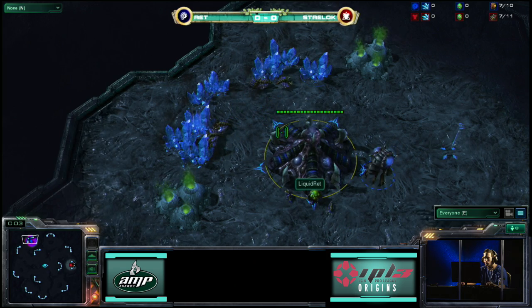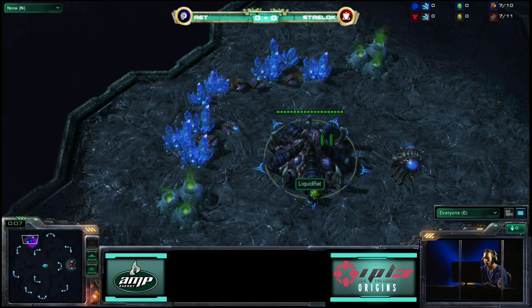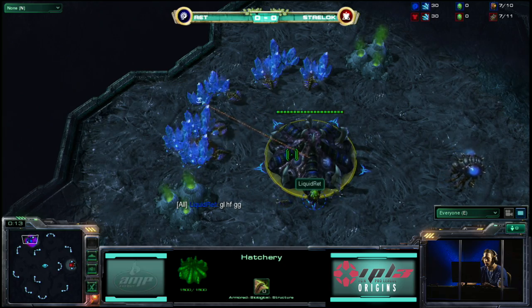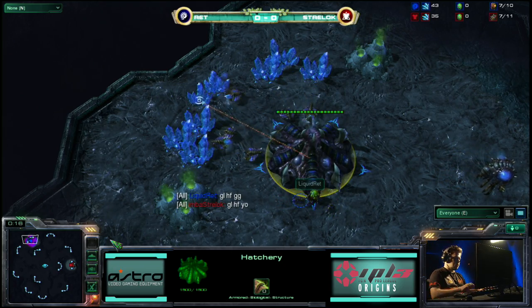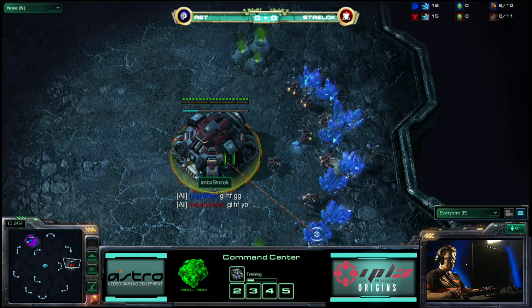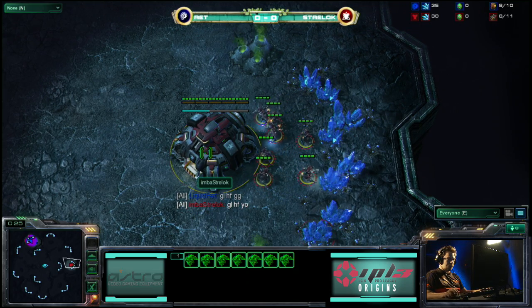So, guys, thanks for joining us again as we shift on over to Group B. We've got Liquid Red spawning in the northwest position here as the blue Zerg. And over here in the east position, we've got his opponent. It is Imba Strelok spawning as the red Terran.